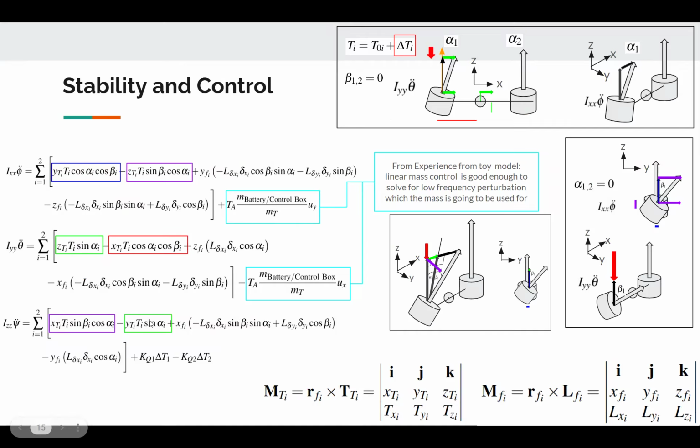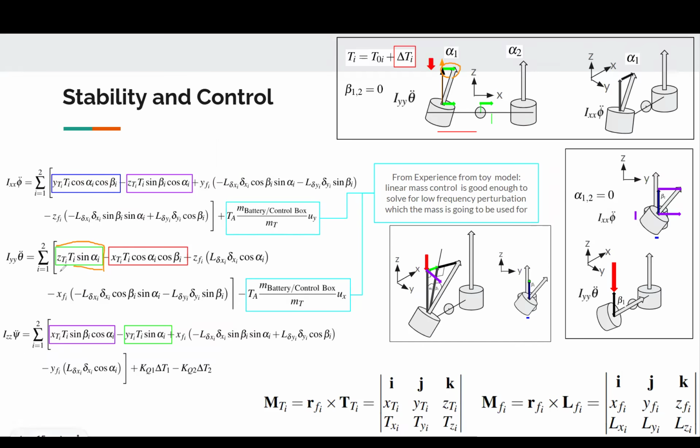So for example, I like to do a little bit of a simple analysis where we have beta equals 0. And if you have beta equals 0, you see over here that this is true. This angle has effect over here, sine of theta, which makes sense because if you look at that and do a parallel axis theorem, you can kind of see where the moment goes. And so forth. All of these have the same thing. And if you do the math, it shows up and it's all good.